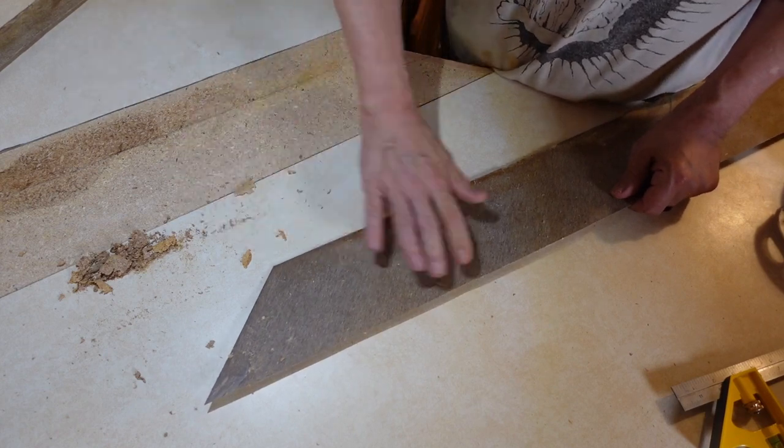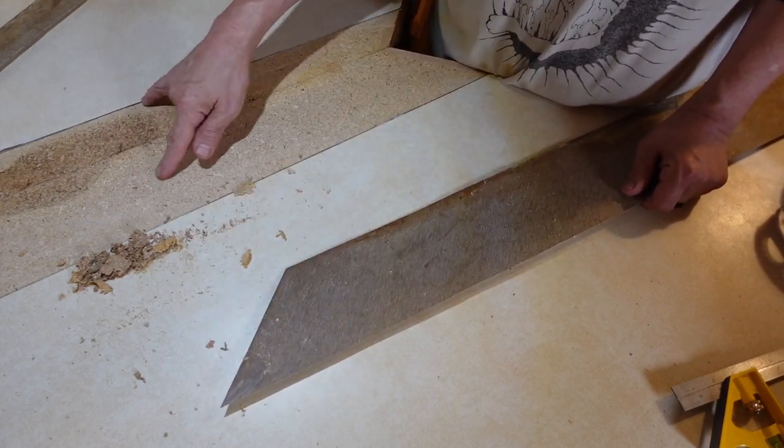As for what to fill this in with, I had originally considered an epoxy pour. I thought about just using the cement itself. I also thought about getting a piece of laminate and putting a piece of laminate in here. Although the idea of cutting a custom piece of laminate to fit this exactly seems like a really not a very good idea, or at least a difficult one. And then it strikes me that I already have pieces of laminate that fit here pretty much perfectly. All I really need to do is clean them up. I'm going to try and reuse these pieces to fill in here.